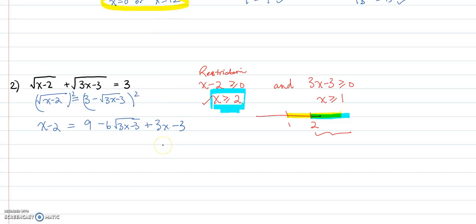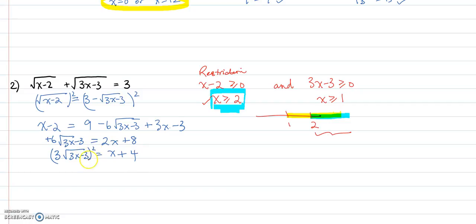There we go. So again, I only have one radical, so I'm going to clean this all up and isolate it. I'm going to move the radical to the left side so it's positive. I'm going to move everything else to the right side, so that gives me the 2x and plus 8. I'm also going to notice there's a GCF, each coefficient, 6, 2, and 8 can be reduced down, so I'm going to reduce that down to lowest terms while I'm here. And now I'm going to square again.